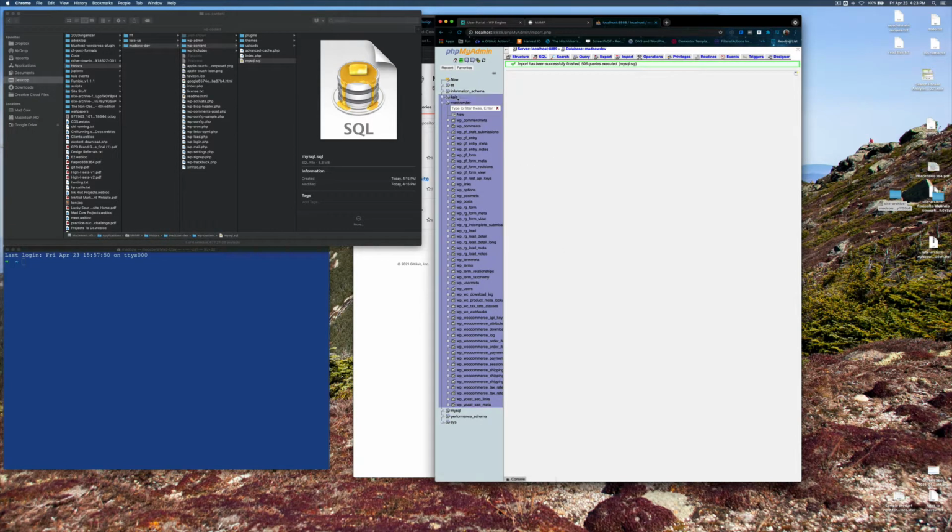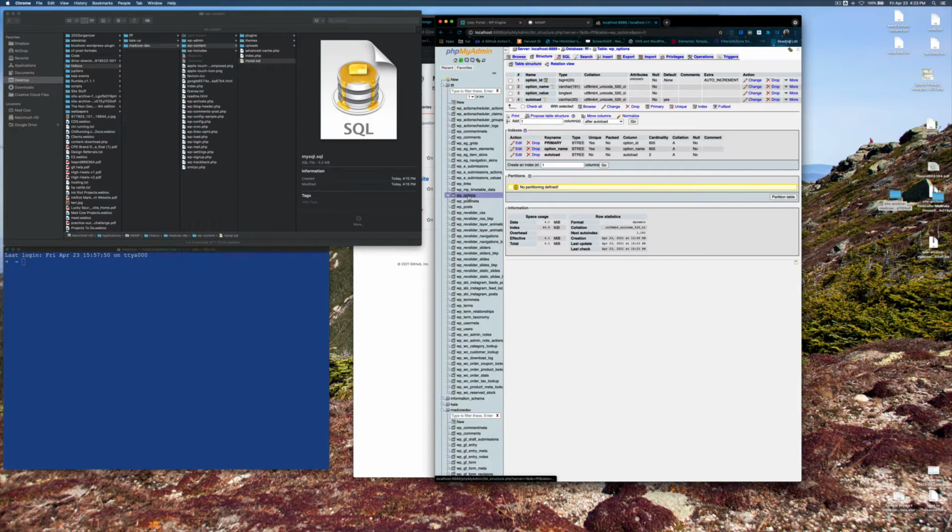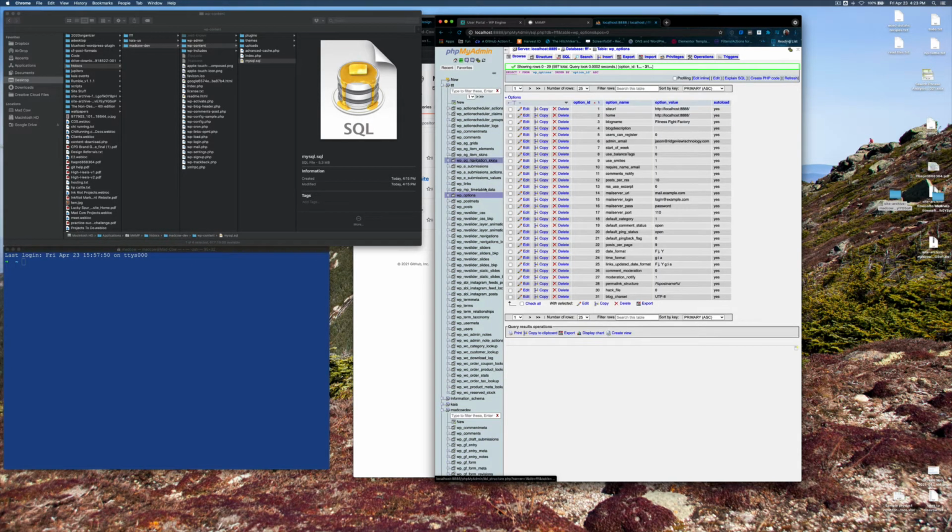The most important piece here is that you have to change the URL and URI. I find the easiest way to do that is to go into WP options. You typically have to hit browse. It'll default to structure, but if you hit browse, I'm just using this for the Fight Factory, which is a different site we're using, because I've already done this, so I don't have to retype this. But it's just localhost 8888. So if you remember that, you're smarter than me. You don't have to worry about that.